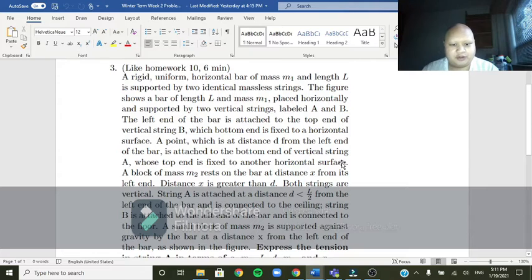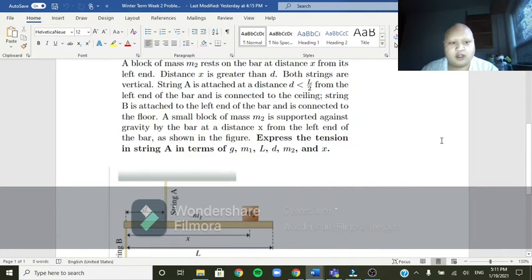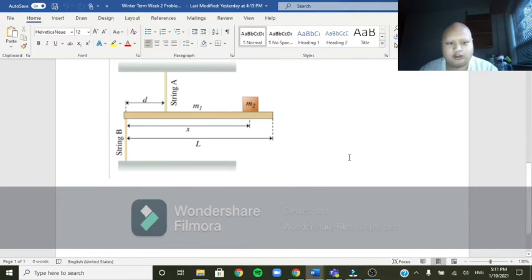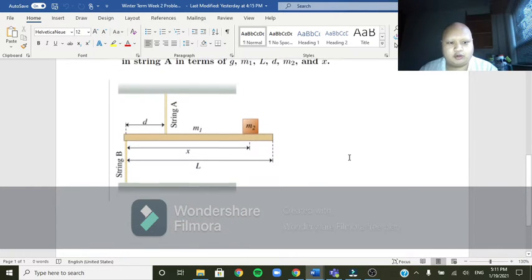So pause and read the problem until you get to horizontal surface, and after you get to the part where it says another horizontal surface, where the cursor is at right now, I'll scroll down for you just so that the watermark doesn't block everything as usual. And feel free to look at the diagram after you finish reading the whole thing.